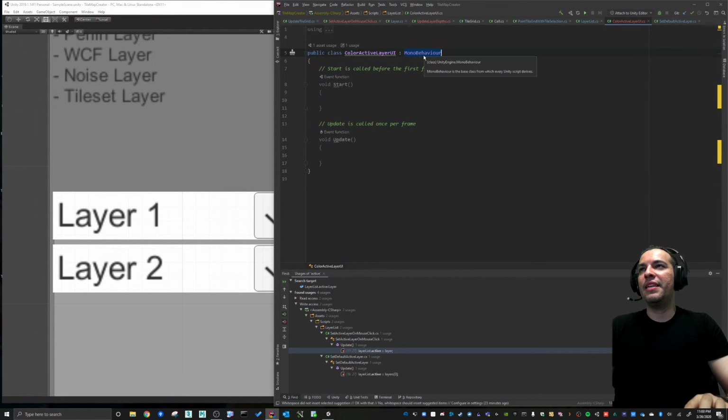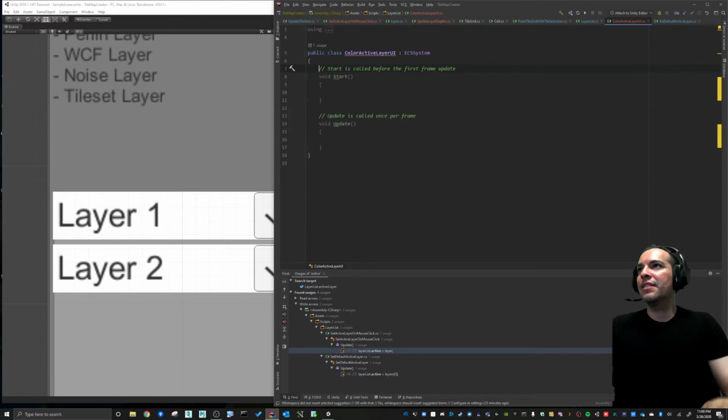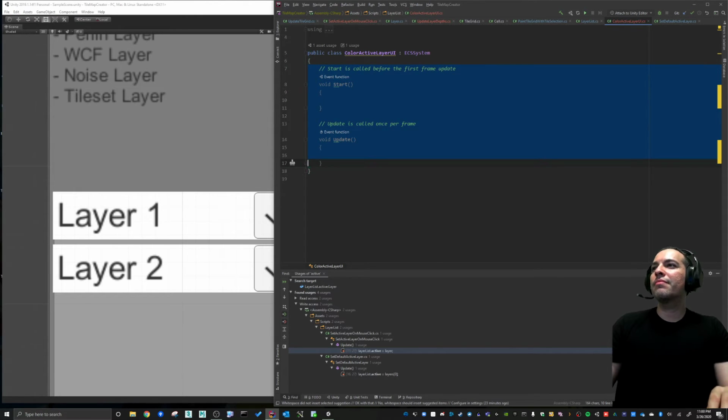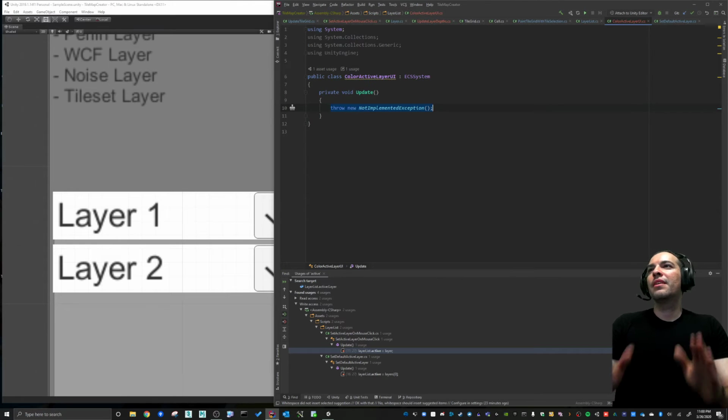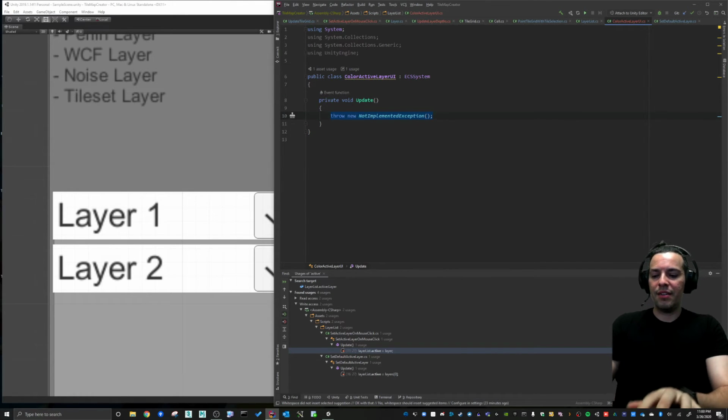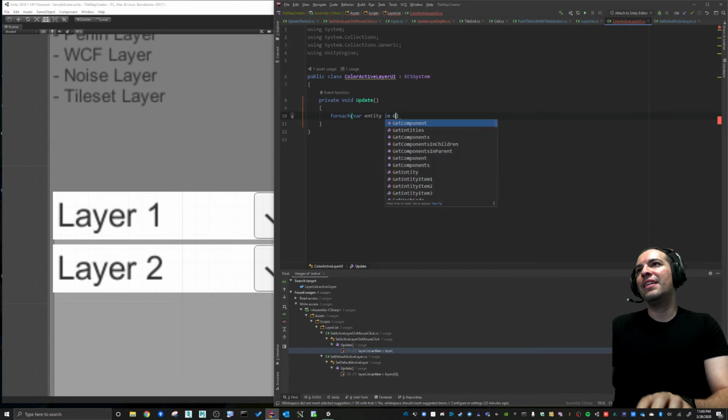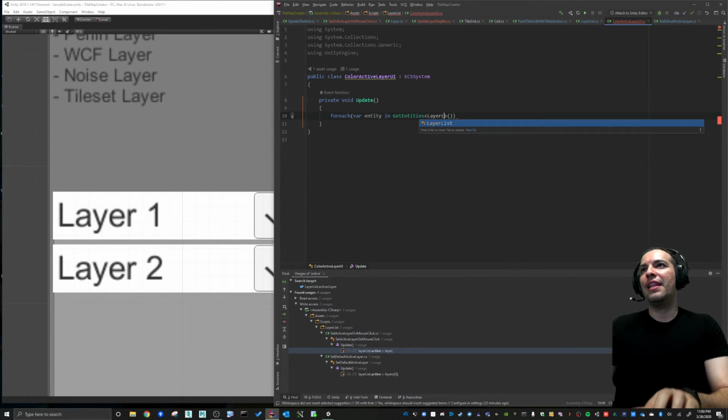This is going to be an ECS system. And we're just going to pretend like we have lots of entities. In entity and get entities layer list.